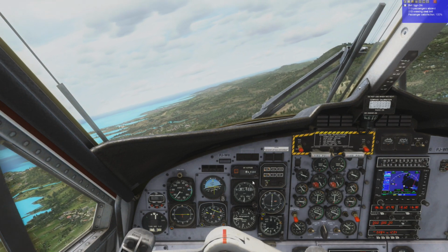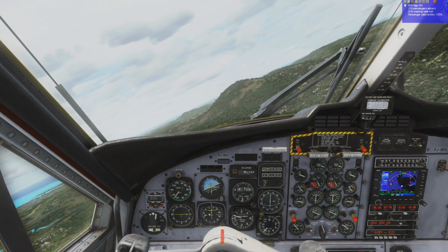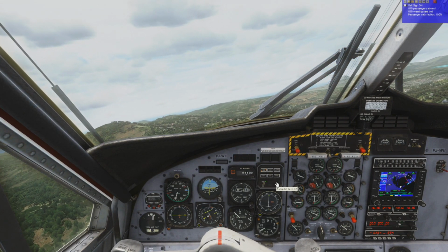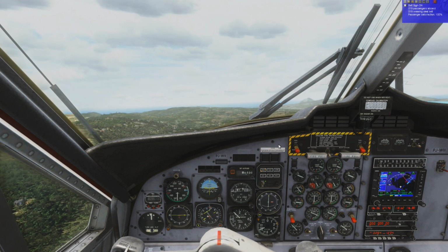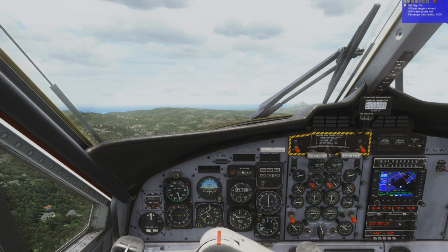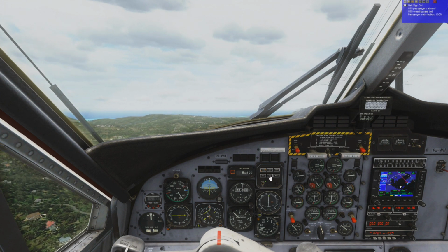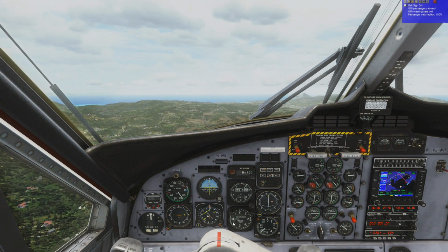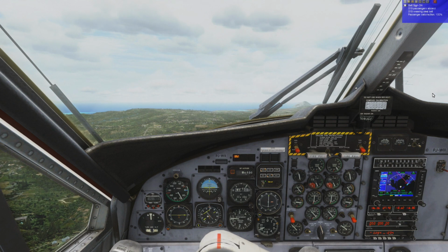Mainly I just care about taking off at St. Martin's. Let's take this altitude hold off. I'm going to pull back on the stick here. I'm going to pull back on the power a bit. I want to bring my airspeed down, and then I can use the indicated airspeed hold. Let's put indicated airspeed right there. I don't want it to try and hold the altitude. That could be one problem. Give her some more power here. There she goes.